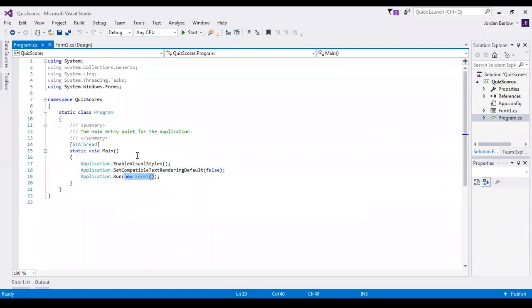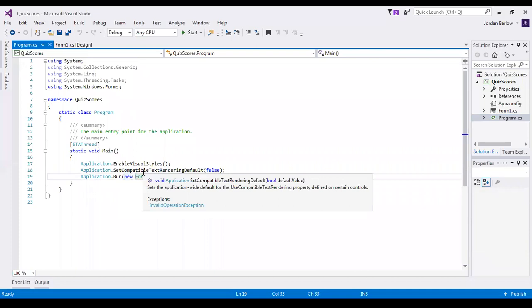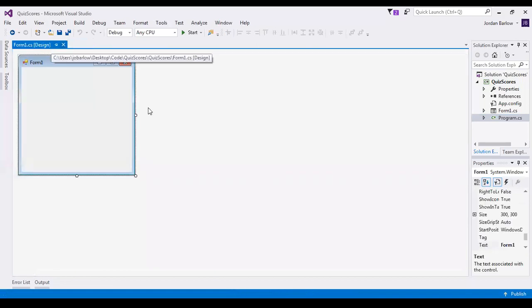So really what we've been doing in these chapters when we've created GUI applications, when we create a form, we're actually creating an object in C#. Now that's totally beside the point of arrays. I just wanted to show you another example of where the new keyword appears in C# code. Don't edit anything in your program.cs file.